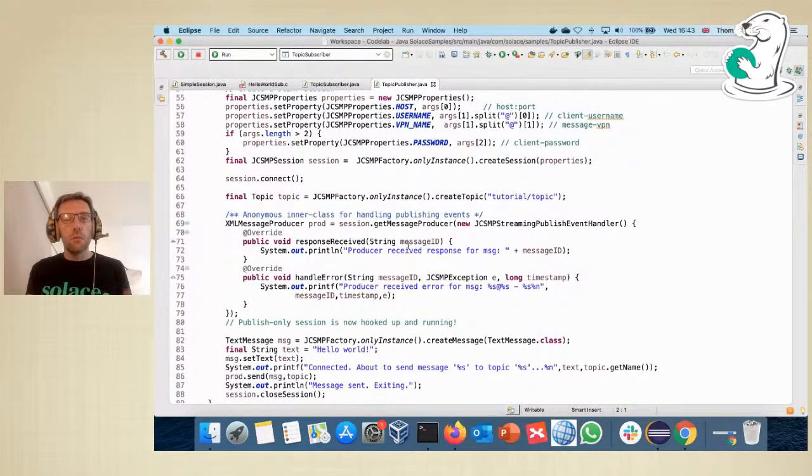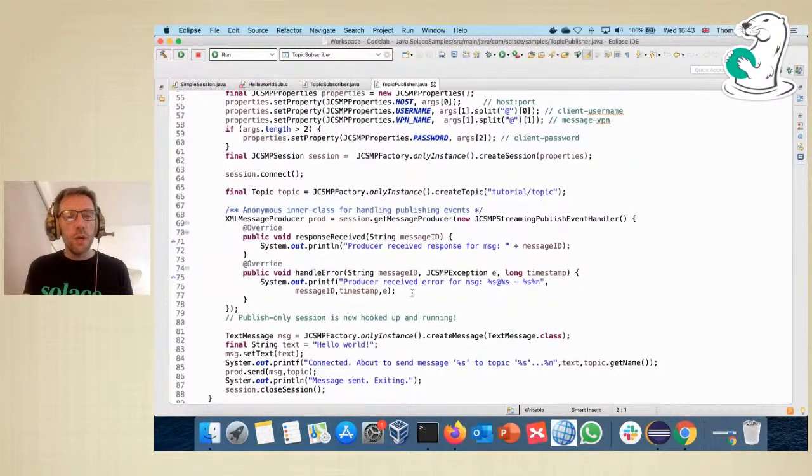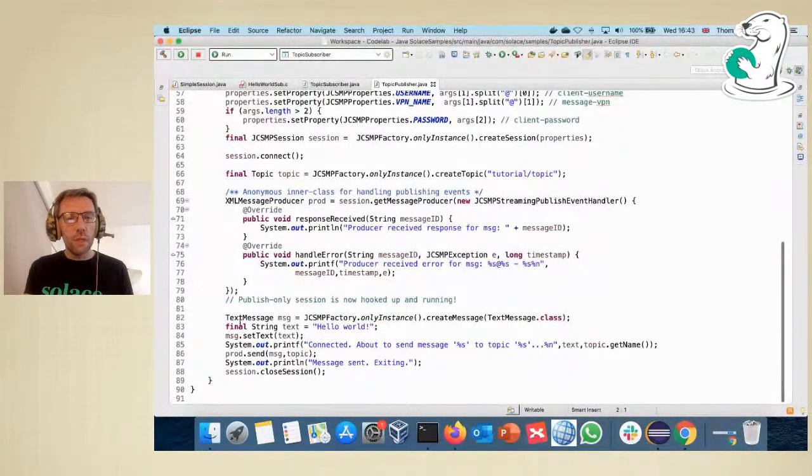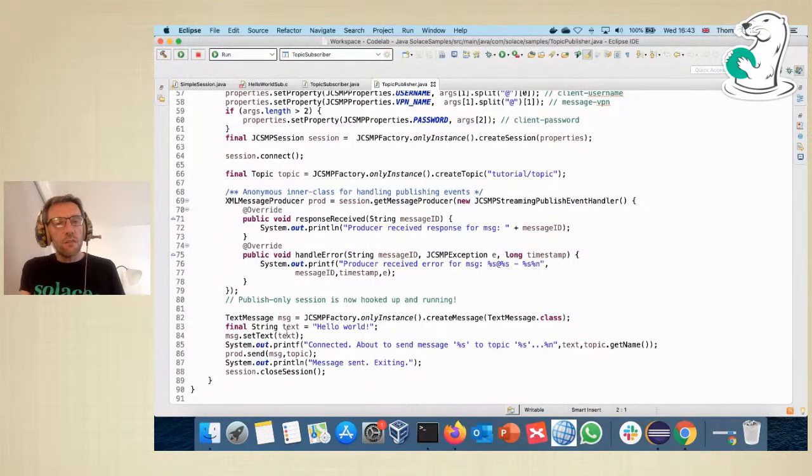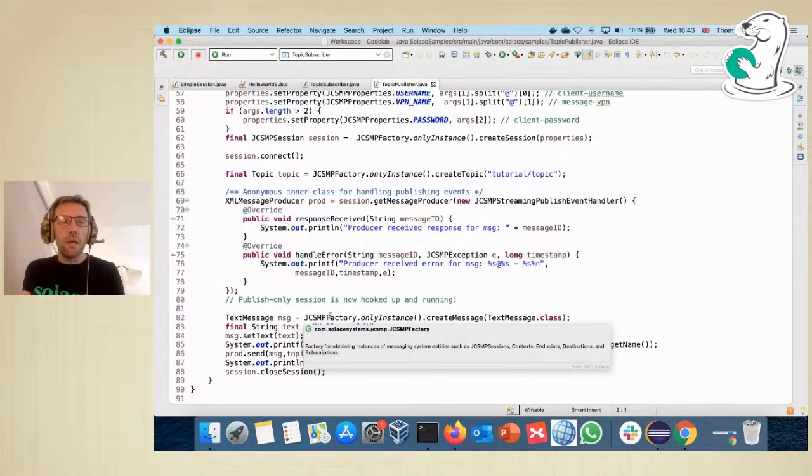Now, we need a message to send. I've already talked a little bit about this whole idea of message memory handling. In Java, we're going to essentially grab an object. Java has this idea of types of message. You can have text messages.